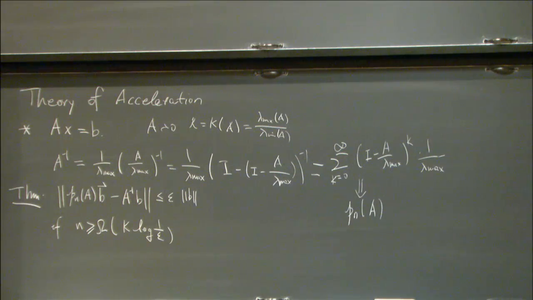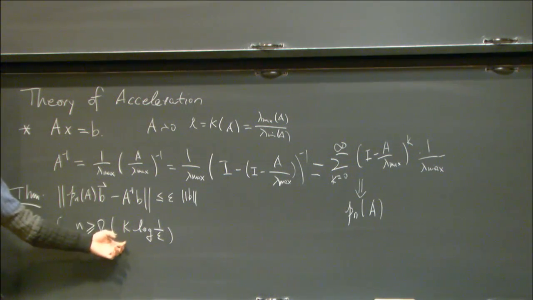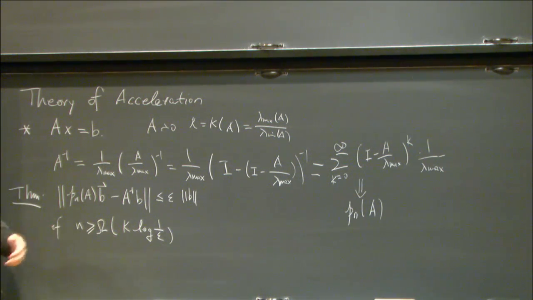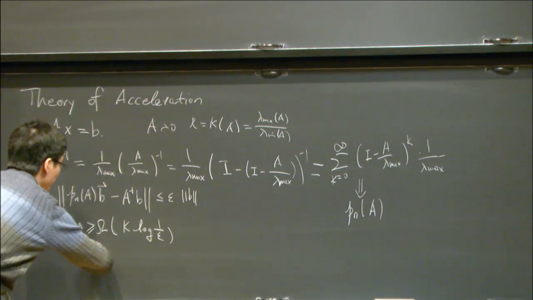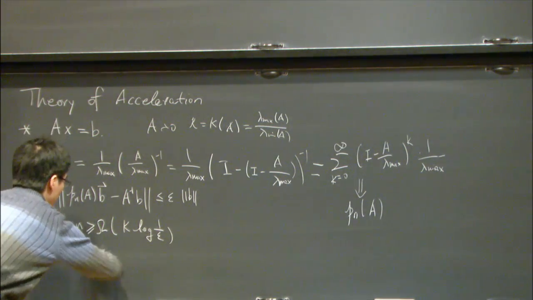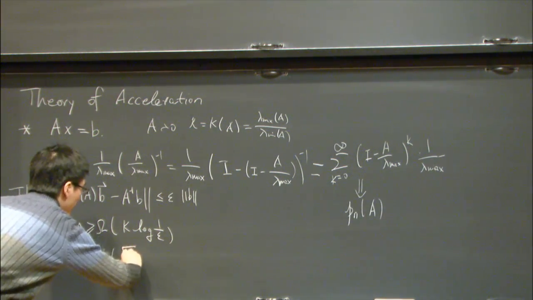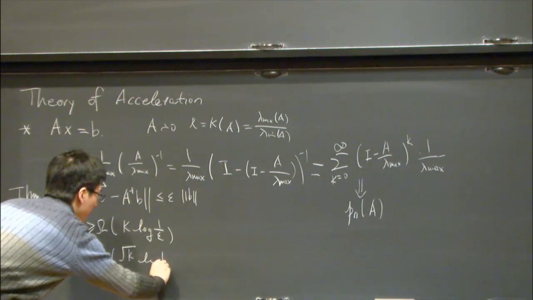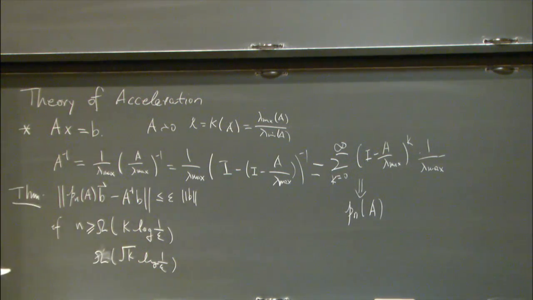So then at a very high level, the whole idea of acceleration is to make this degree quadratically smaller, meaning that I want to construct a polynomial whose degree is only Omega of square root kappa times log 1 over epsilon. So this is the simplest example about what acceleration means in optimization. But before I move there, let me make some very quick comments.